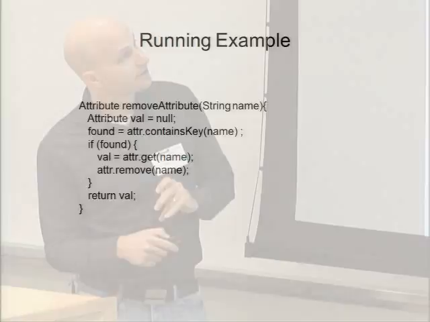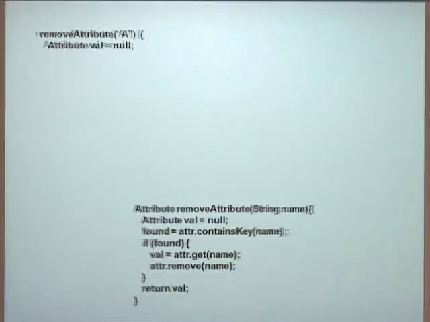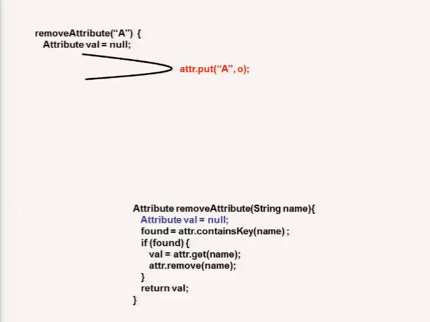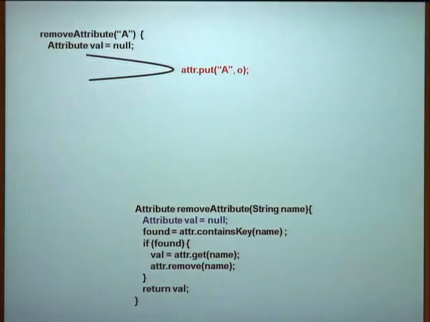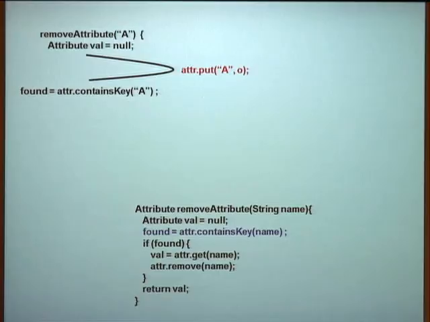Okay, let's see a running example. Here we have remove attributes, as we saw until now. And we have here the execution itself, and here you can see the code that we're currently executing. So we start running remove attributes with the key A, and we assign to value null. Before we have this contains key, we ask the environment, do you want to do an operation that will influence this contains key? It's something which happens dynamically. In this case, the environment decides that it does want to, and the collection is currently empty, so the environment does a put operation. It inserts the key A and the value O into the collection, and then remove attributes continues running, and now contains key will return true because A was already added to the collection.